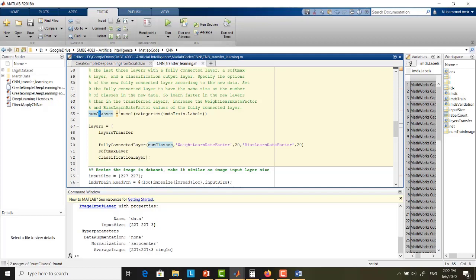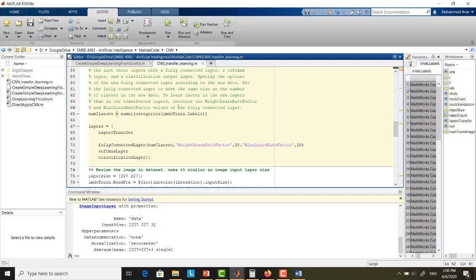Actually, the number of classes is here, this one you will get 5. This is how you automatically get your classes. Of course, you can just write numClasses equal to 5, but instead of setting that manually, one way to do it is to obtain the number of classes according to the data set we have.